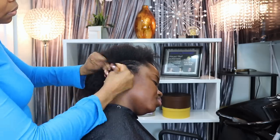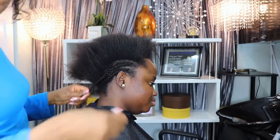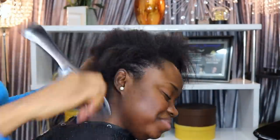Okay, so this is gonna be a lace frontal sew-in. So for the rest of the braids, all I do is just braid them straight back.